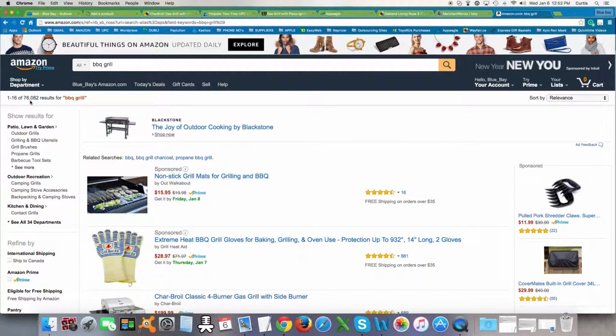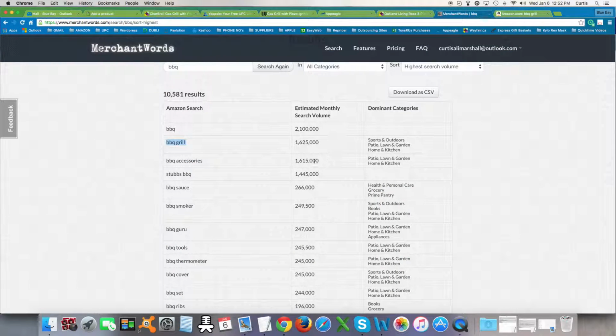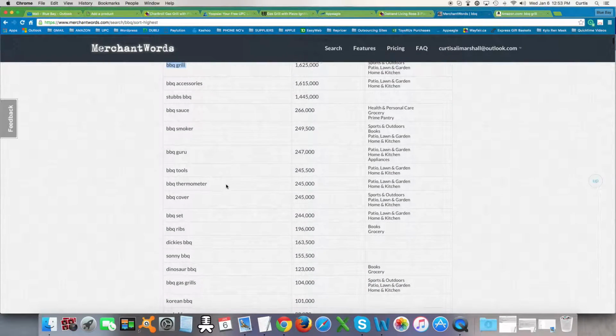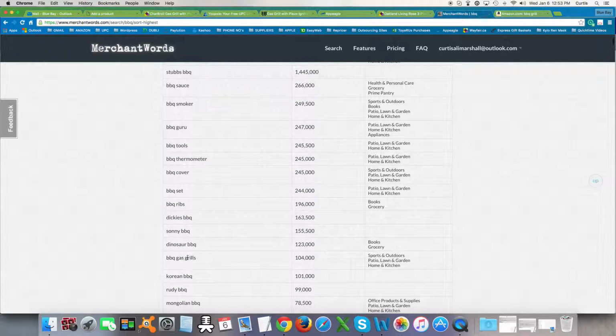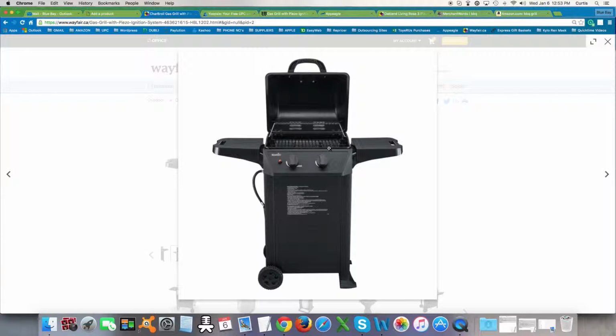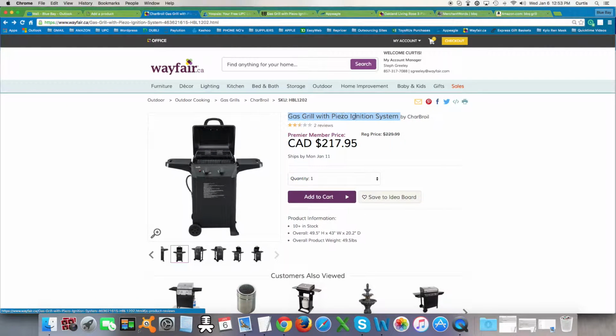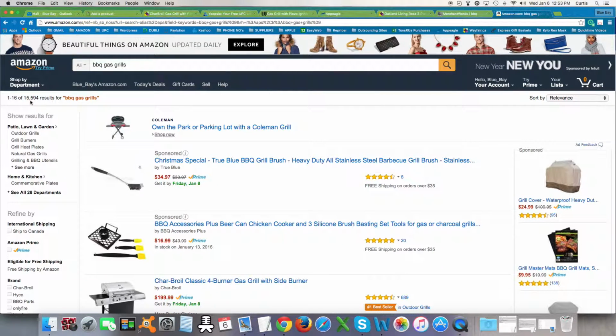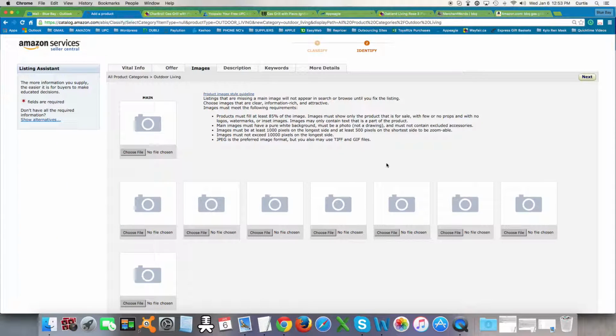That's a lot. I don't want to rank in barbecue grill because there's so many of them. So I want to rank in a little bit lesser. A million is too much. I want to go like, say, maybe, let's see, barbecue gas grills. Let's try this one. It's a gas grill, right? And let's go to Amazon and we'll do gas grill. 15,000. It's a little better. I'd rather be in the 15,000 than the 76,000. Although we're going to do it for 76,000 as well.